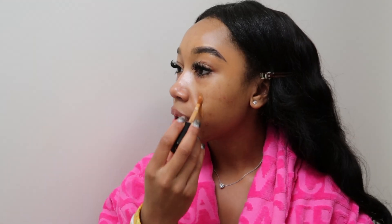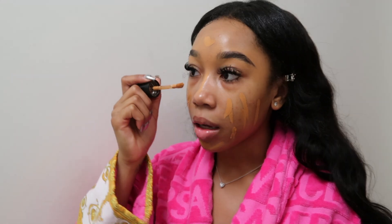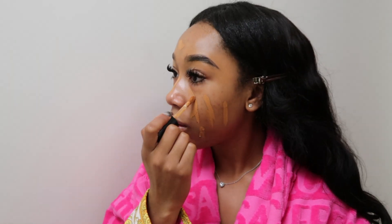I'm going with my foundation. I've been using my Born This Way concealer as well as foundation because I'm in between seasons right now — my summer shade is too dark and my winter shade is too light. I don't have a tan but I'm just in that awkward in-between. Because I got the wrong concealer shade, I just decided to keep it because it's spot on to my skin complexion. I've been using this as foundation, and my Dior is a little bit too dark for me right now but I think in the summer it'll be my perfect shade, so I'm not going to get rid of it yet.